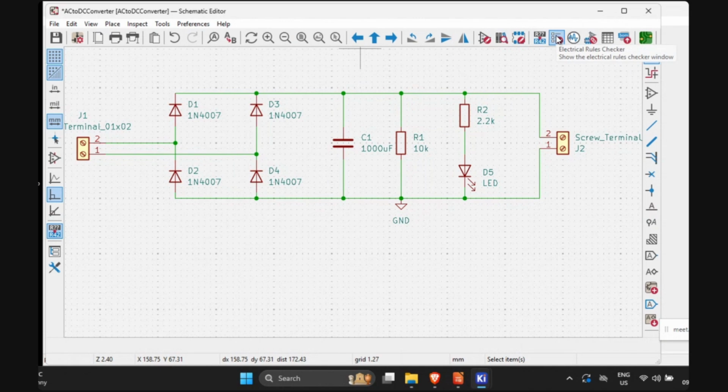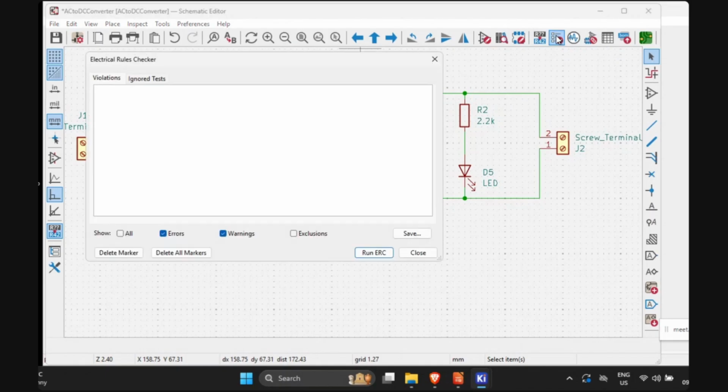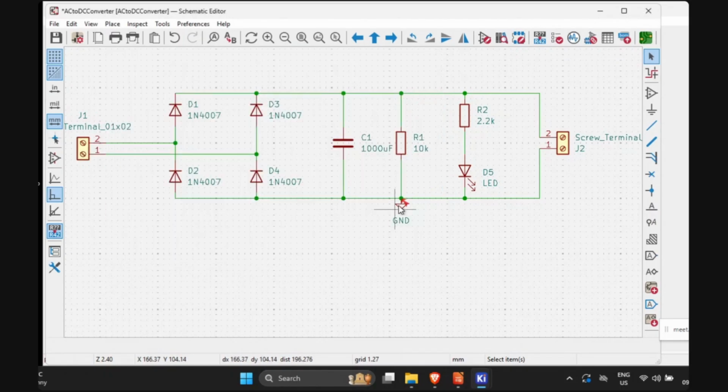If there is some hardware level of errors that you may be committing, it throws an error flag. You can just click on it and run ERC. You can see there's one error here, and it says, input power pin not driven by any output power pin. Basically, we have assigned ground, but we haven't assigned any power pin for it.